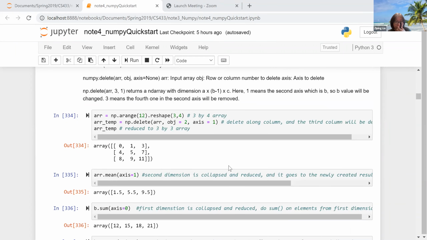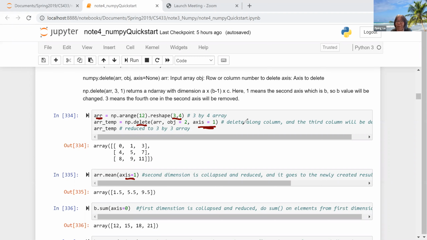What next? It's still regarding the axis if you specify. Here, this arr is a 3x4 two-dimensional array. And you can also delete some items from that array. So you can call np.delete, and along which axis?